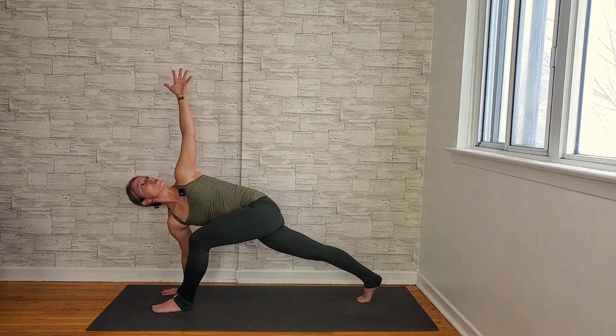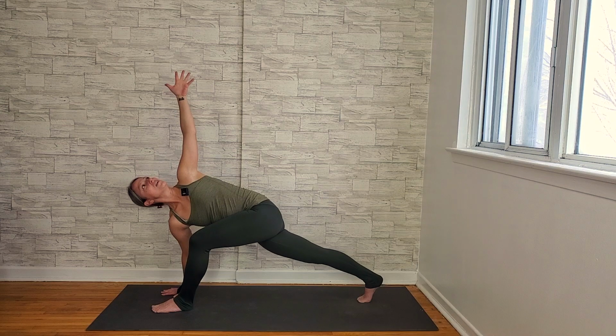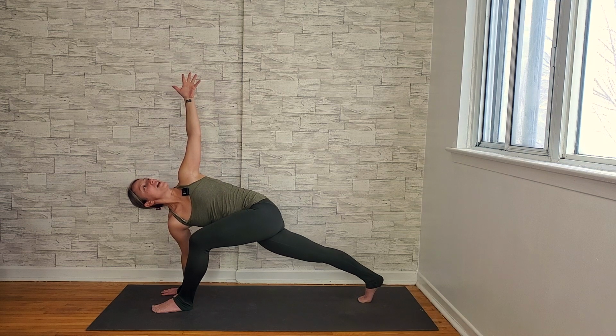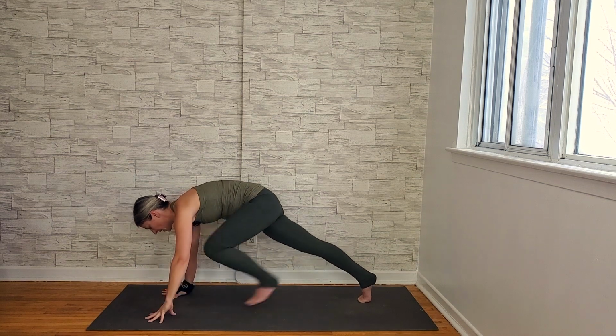Keep that back leg strong. And feel that left thigh hugging in the hip, gently tucking back. Two more breaths. Fill up with your inhale. Exhaling, left hand releases. Step to your high plank as you breathe in.